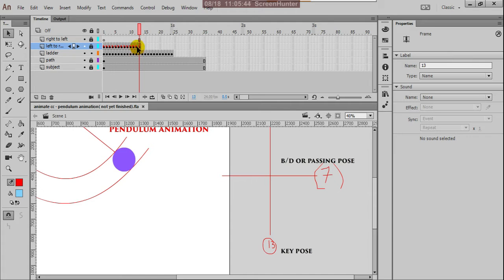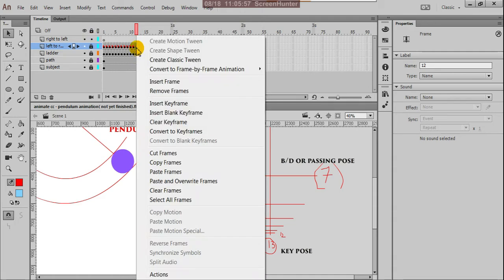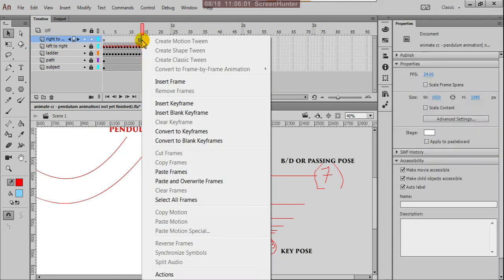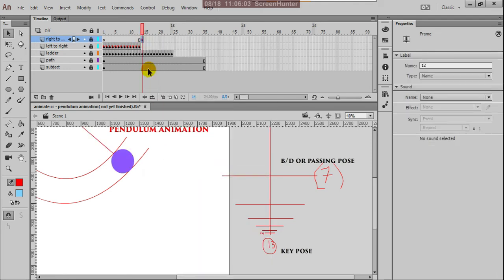So we copy this 12th frame, lock this and open the right to left layer and copy frames, and come here and paste. See this, this is 13, after 13 it is returning back, this is 14.